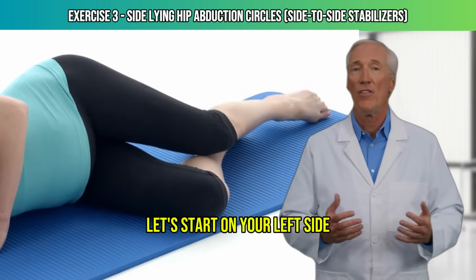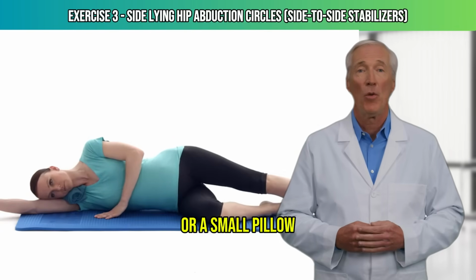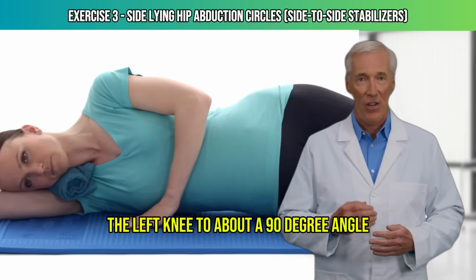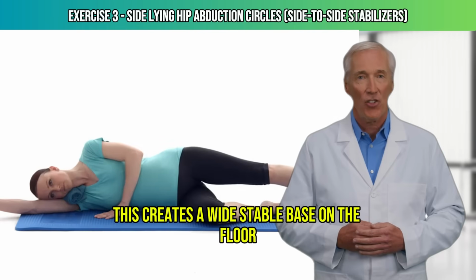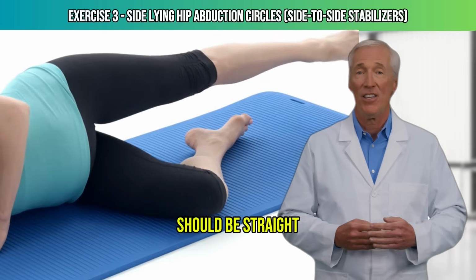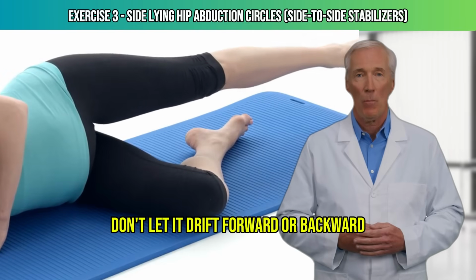Let's start on your left side. You can support your head with your bottom arm or a small pillow. Now I want you to bend your bottom knee, the left knee, to about a 90-degree angle. This creates a wide, stable base on the floor. Your top leg, the right leg, should be straight and in line with the rest of your body. Don't let it drift forward or backward.